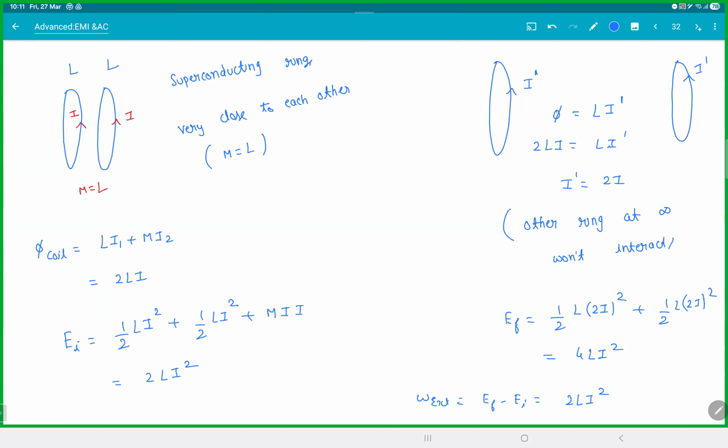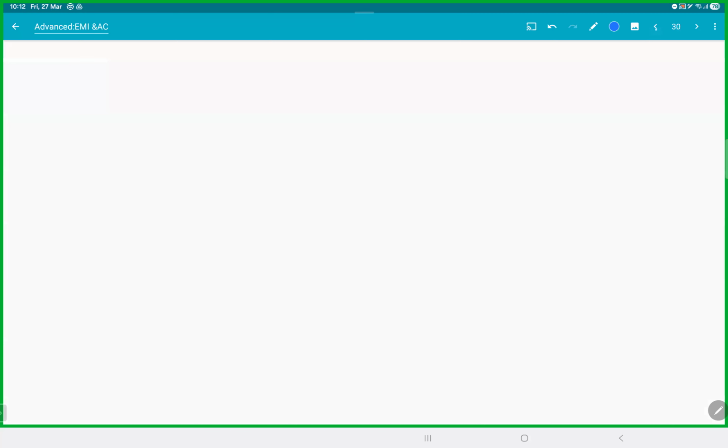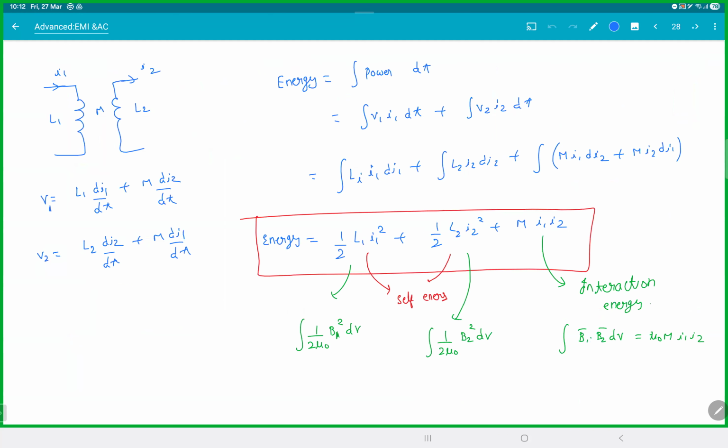Is the idea clear, everyone? So when you took it to infinity to keep the flux constant, the current doubled. And then we found the initial energy and the final energy. Initially, there's an interaction. Finally, there is no interaction. So the difference must have come from somewhere. And since there's no resistance in the thing, there could be no heat or anything. So all that energy must have just been stored in the conductors. This is a pretty good problem because there are two different concepts here, the coupled circuits and the superconductors.